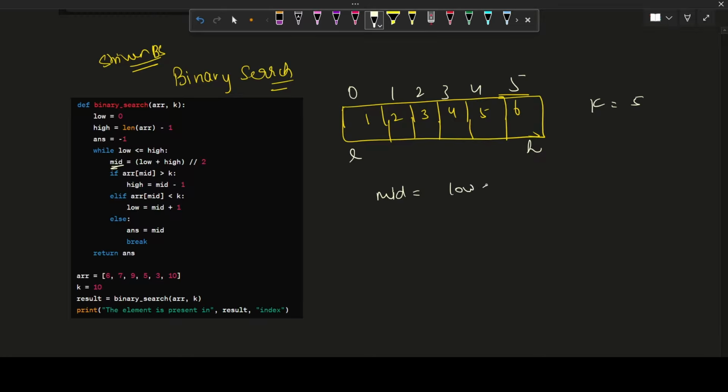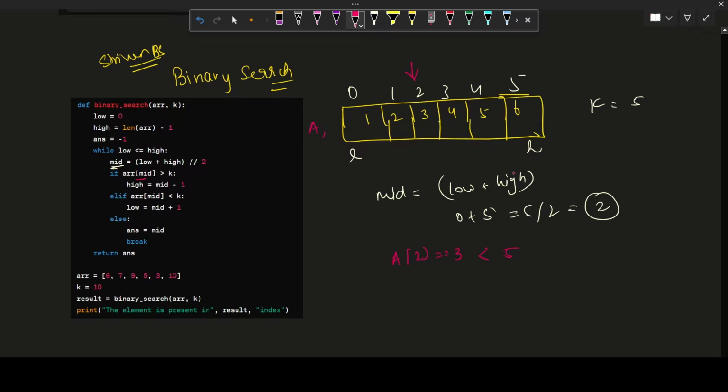Now low plus high. Low is 0, 0 plus 5 is 5, and 5 by 2 gives us 2. So we are currently on the second index. Now you check if array of mid, which is array of 2, which is 3, is less than k, which is true in our case.